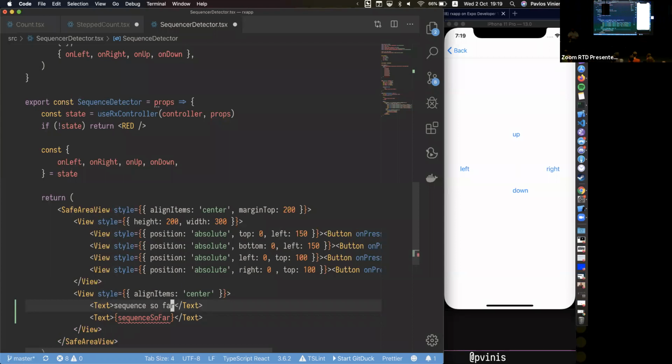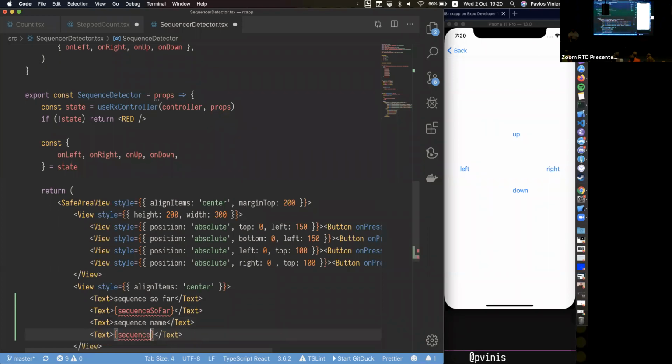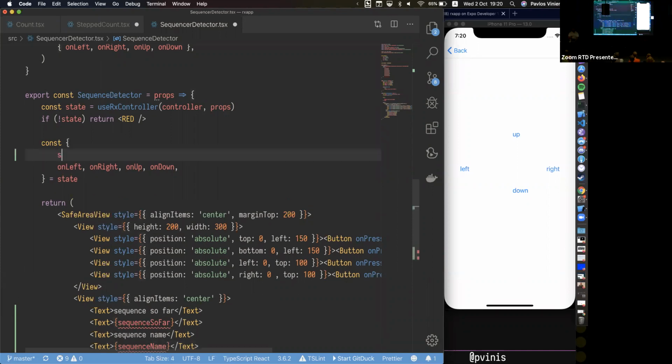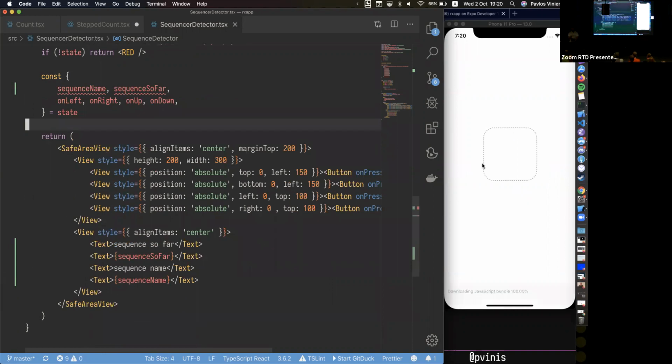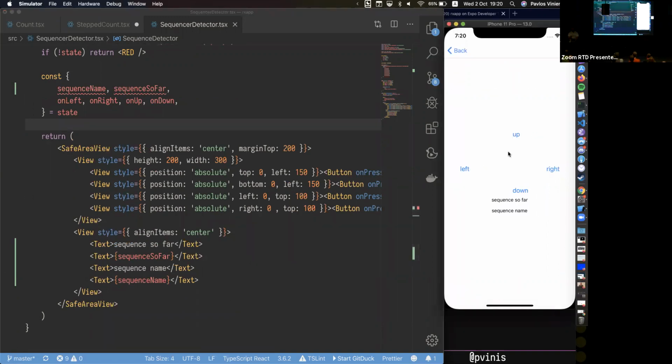And then we can have another one that we will call sequence name. So what we want here is to just add these two, sequence name and sequence so far. That's all the UI that we want, and let's go make the component.